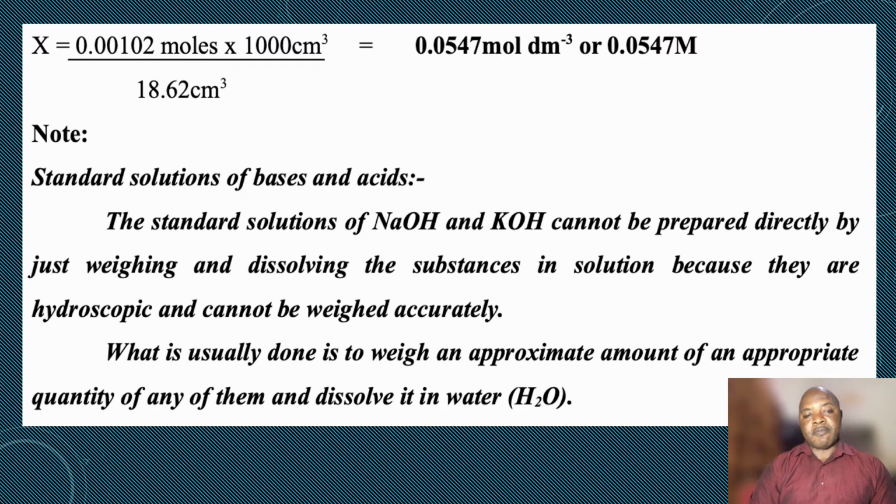You have 0.00547 molar. But it should be noted that standard solutions of sodium hydroxide and potassium hydroxide cannot be prepared directly by just weighing and dissolving the substance in solution, because they are hygroscopic and cannot be weighed accurately. What is usually done is to weigh an approximate amount of the appropriate quantity of any of them and dissolve it in distilled water.